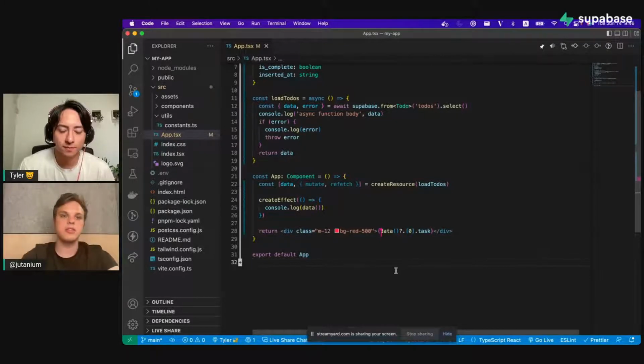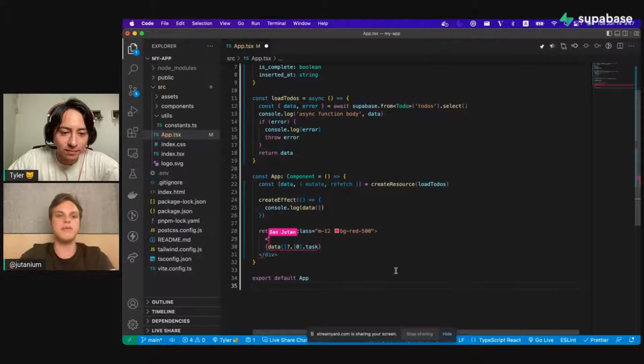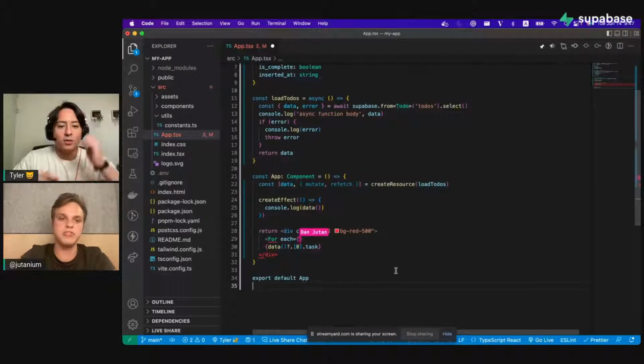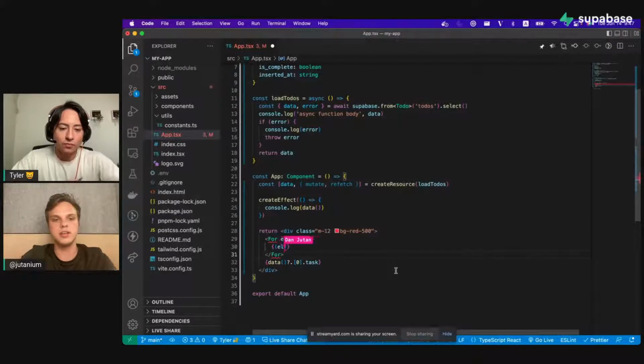The way this works is it's going to yell at us with the squiggly line, but you do For each, and then you stick an array in here, and it takes a function and it will map the element, or I guess item, to anything we want.